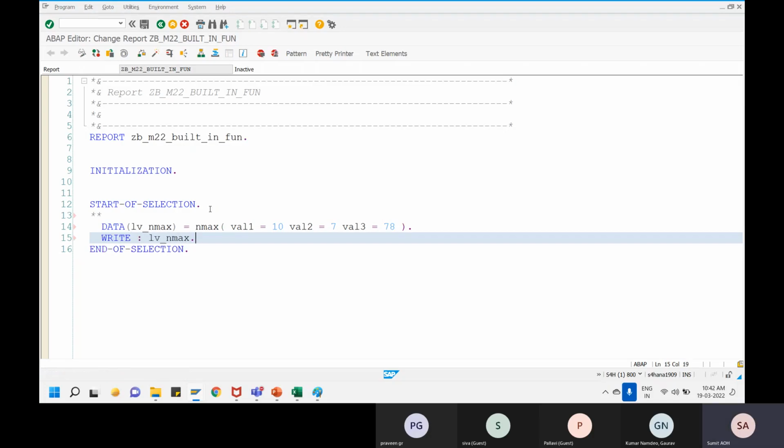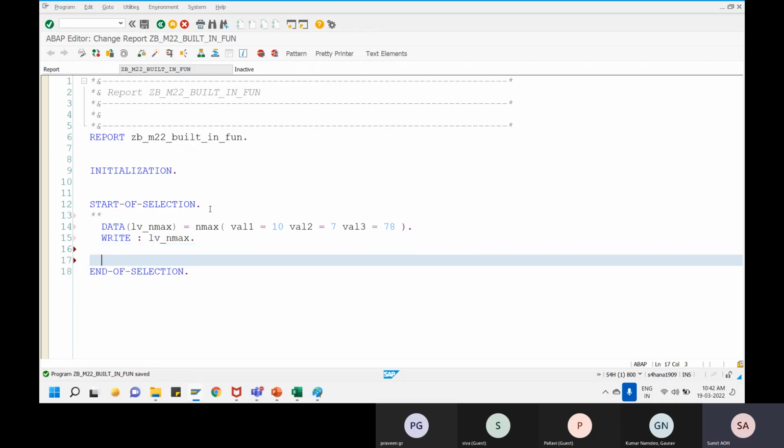So we would ask, why do we need a built-in function for this? This is a very simple thing. Definitely it's simple, but as soon as the list keeps growing, it becomes very hard for us to identify the maximum or minimum value. We have to compare value 1 with value 2, 3, and all others. Likewise, we have to keep on comparing each of the values, and then we would be able to figure out which is the maximum and minimum value.